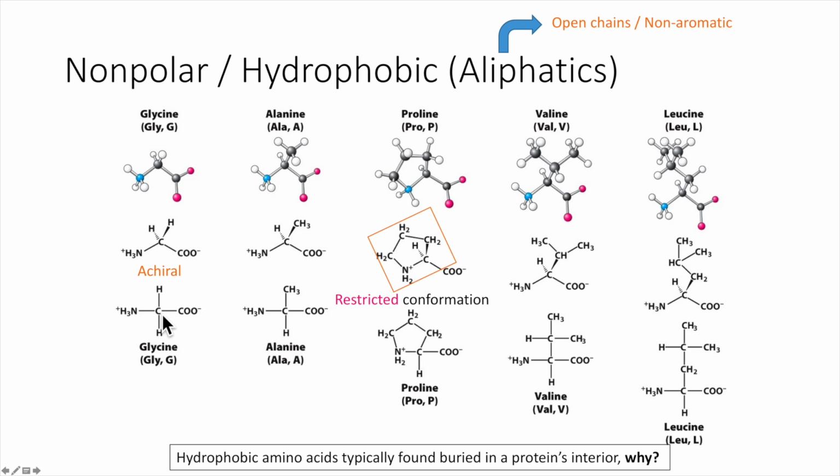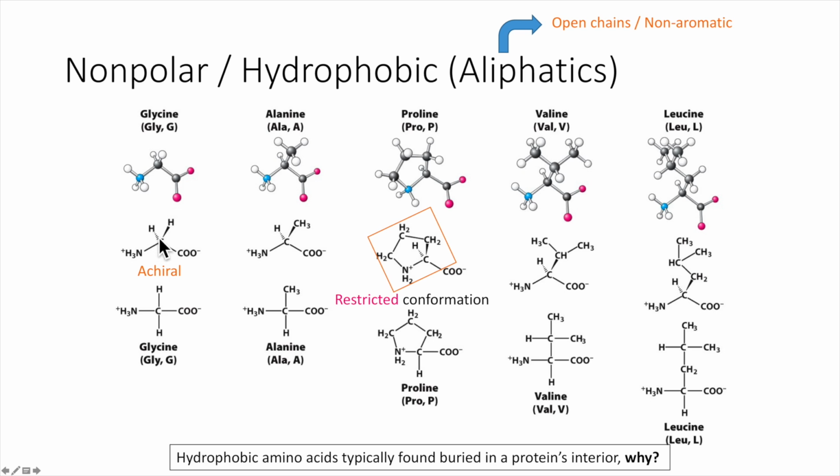What we see is that, for example, all of these amino acids except glycine are chiral, and we will talk about chirality, but basically what that means is that the carbon atom must have 4 different substituents attached to it. And so in this case, the fact that this carbon has 2 hydrogens means that it is achiral. Okay? Whereas if you look at this, it's got a methyl group, a carboxylate group, an amino group, and a hydrogen, so that is chiral.